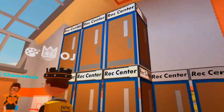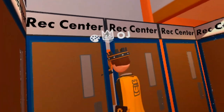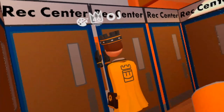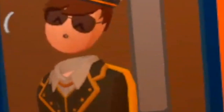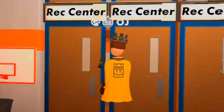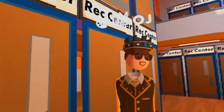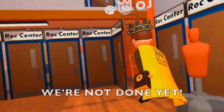Anyway! I really like the detail right here. So, I tried to put the map in between, so you can see the two sides of the wall. Yeah, it's a very smart idea. Design-wise, 100. We can even see the lamp if we just snap our neck, we can kind of see it. That's kind of cool. What do we think about this? We're not done yet! Okay.